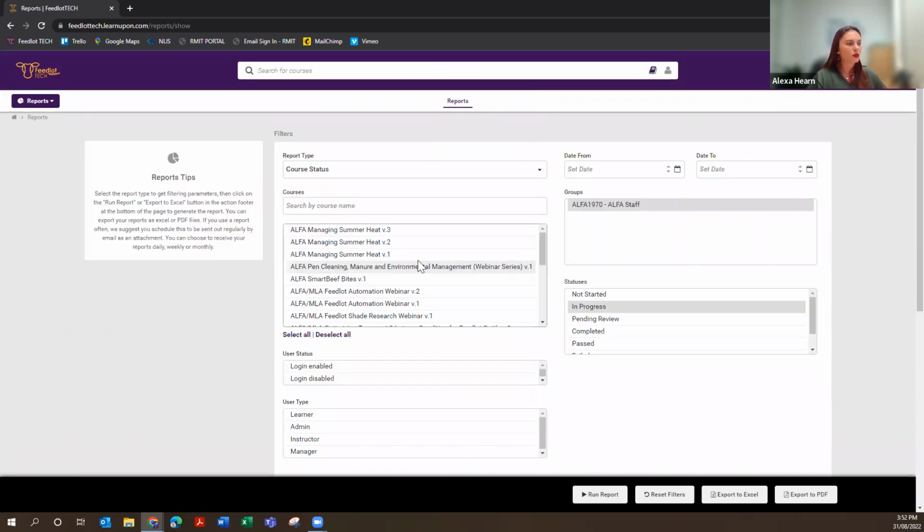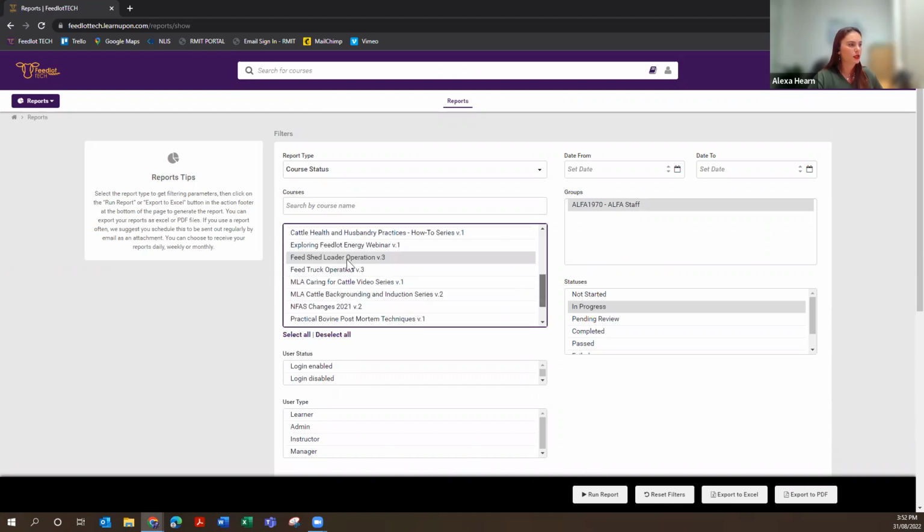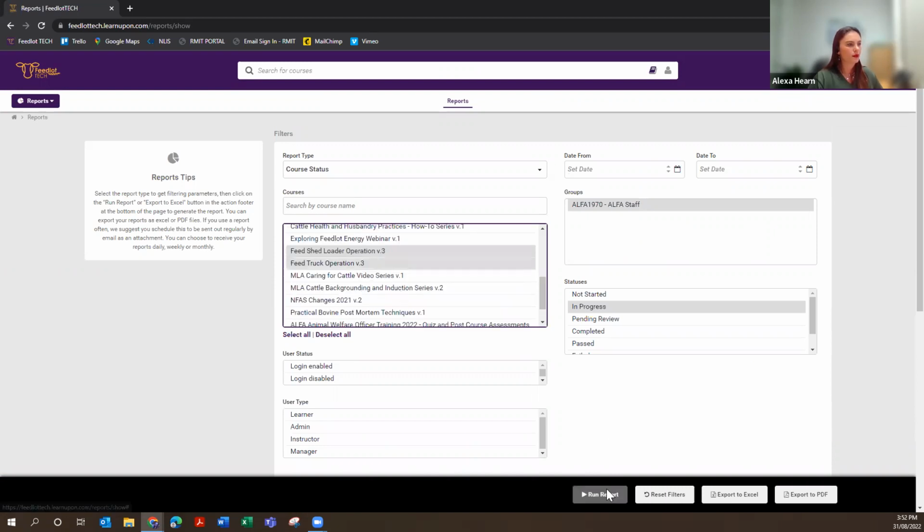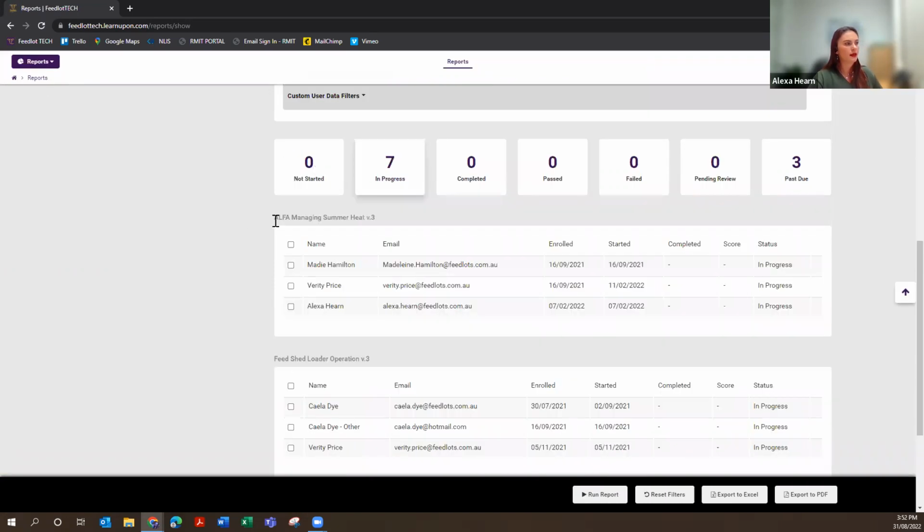You can do multiple courses up the top, and that is just by simply holding down your control button and selecting the multiple courses that you wish to run the report on. Again, run the report, and you can see it will divvy them up between courses up here.